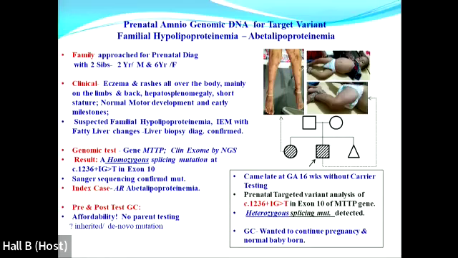Now they could not afford to test the parents again. We didn't have a chance. She was again pregnant. She was crying. She didn't want to have a child. So then we took the cost-effective approach, because the family was not affording. So we could find out the prenatal targeted variant. Fortunately, it was a heterozygous splicing mutation, and they wanted to continue the pregnancy because it was a male baby.